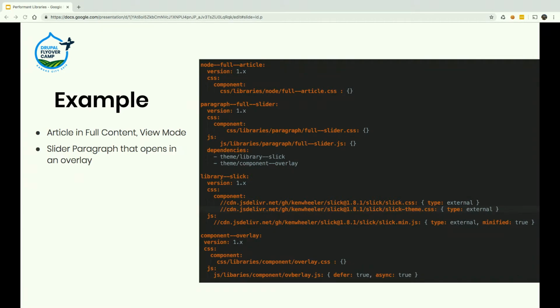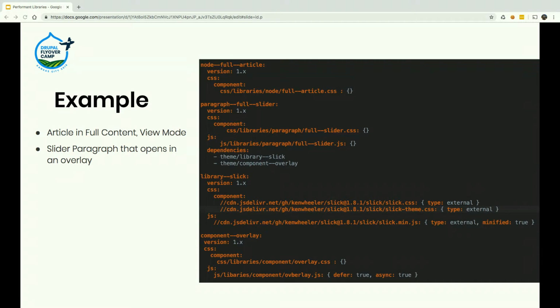You'll notice these are obviously being served from a third party or a CDN, so it has the full absolute path to it, and then we just define that this is an external script and that our JS is minified, and it just gives Drupal a little more context into how to treat these files.